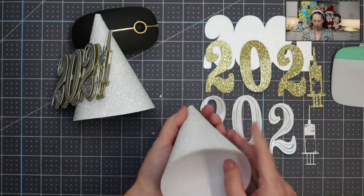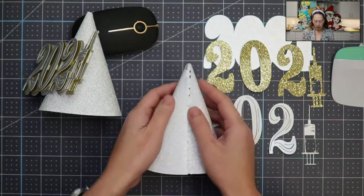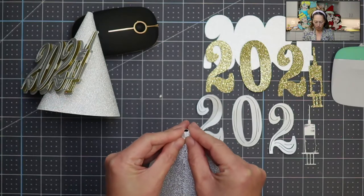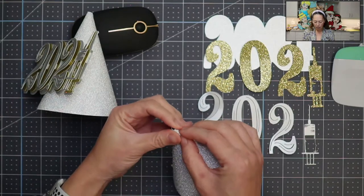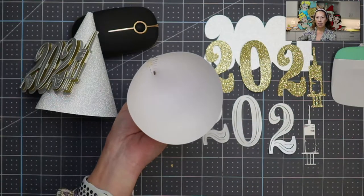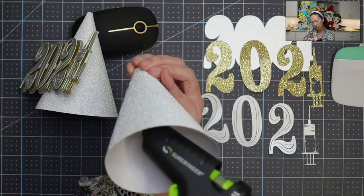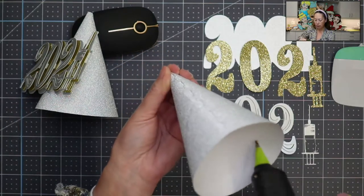That way, as this dries, I can squeeze this in and hold it, and then also glue that portion. So you can see that looks better. What I would do is hold it right here and then stick the glue gun down and try to get that part sealed in. But just be careful because I am using really thin glitter cardstock. It feels like 65 pound paper. It was the cheap cardstock. But sometimes it's good to have the cheap one because it folds easy.